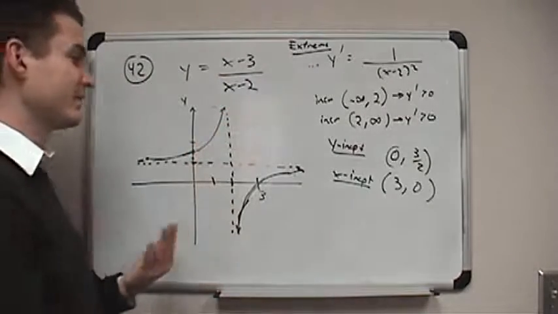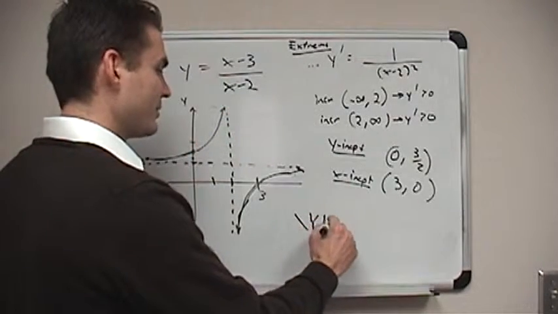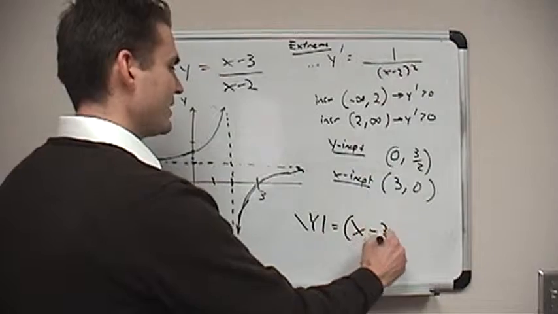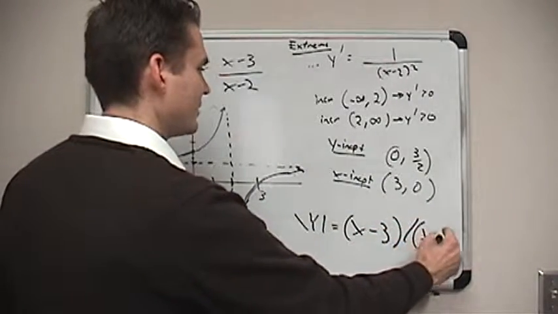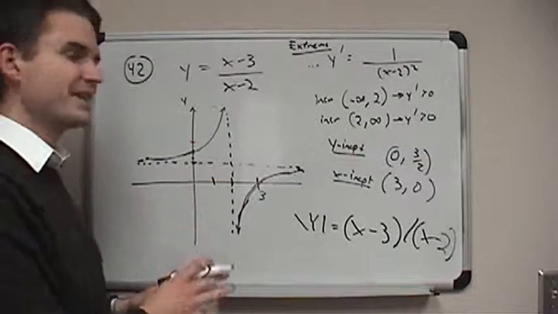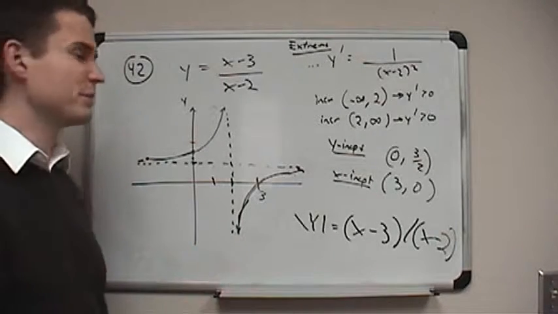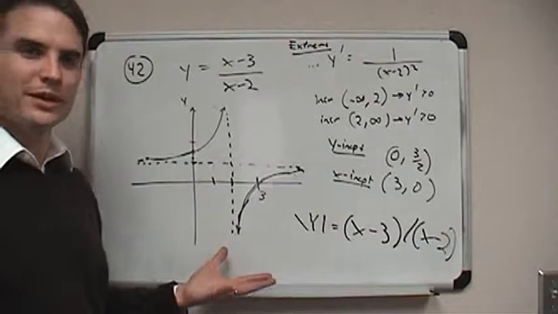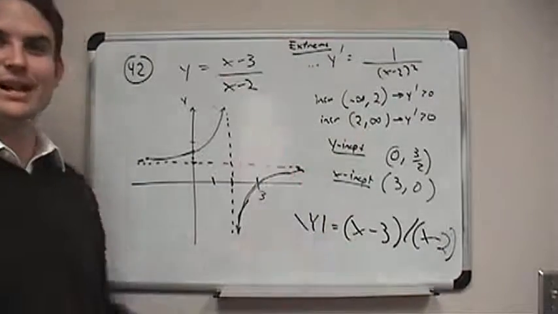You can go into the calculator and graph it just the same way for a backup. Just type in (x minus 3) divided by (x minus 2). But you're not going to see any surprises. The graph you get is going to look almost identical to this. It might look a little bit cleaner, but really all of the important features we can find just based on this analysis of the function.